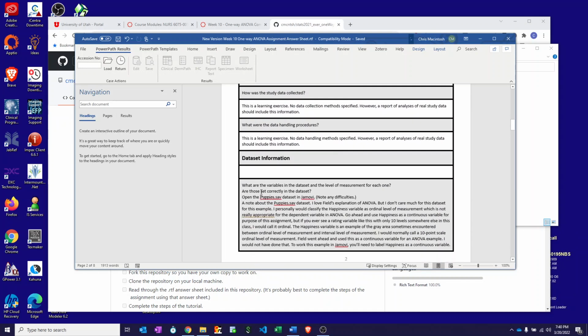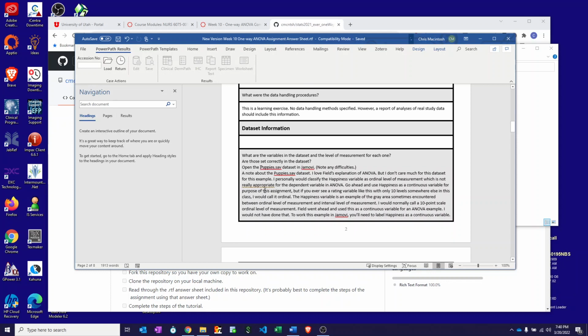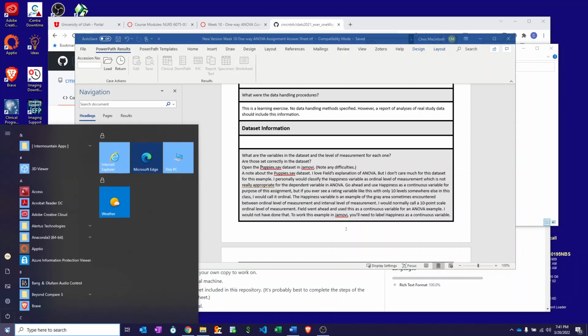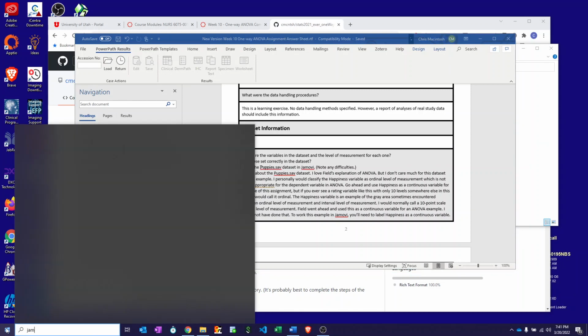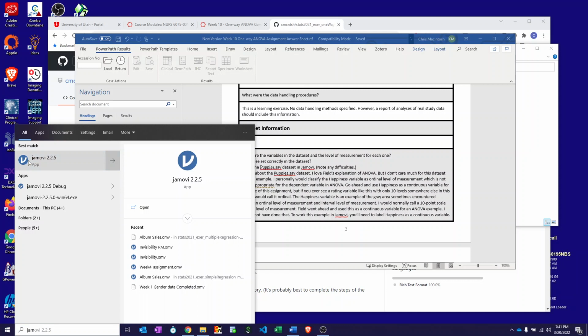So down in the data set information, we're going to look at this data set. We're going to open up this puppies data set in Jamovi. So I'm going to open Jamovi on my computer.